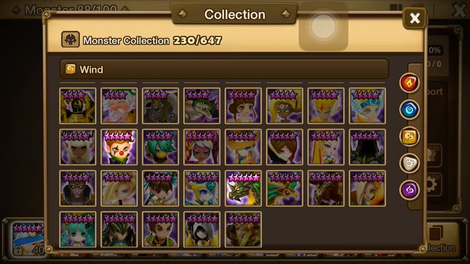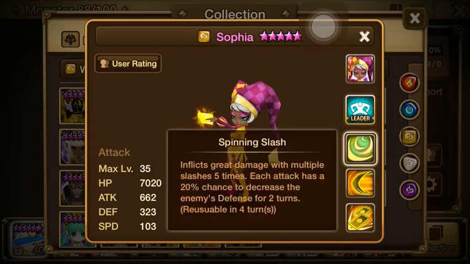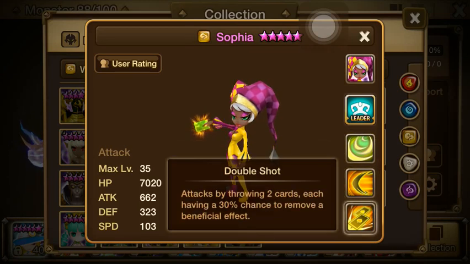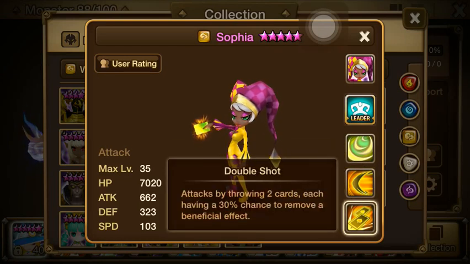Alright. Next up, it looks like we got Sophia. Sophia provides resistance as well, 30%. You have a nice single target damage that hits 5 times. Normally lands a defense debuff. So really good single target damage. A way of inflicting continuous damage as well as removing beneficial effects. So I see this unit utilized a lot for attack, but not for its leader skill.